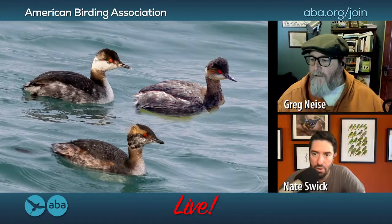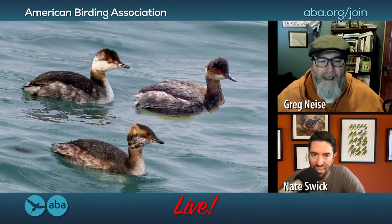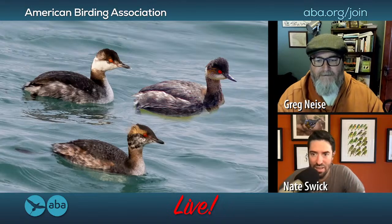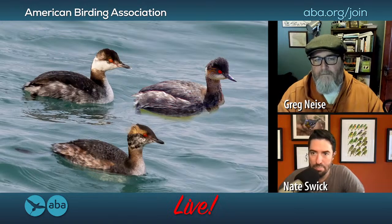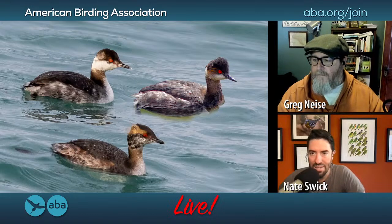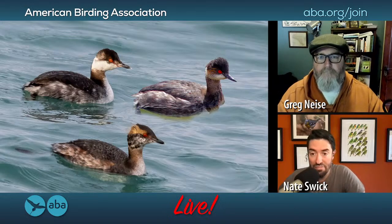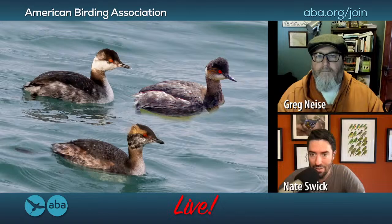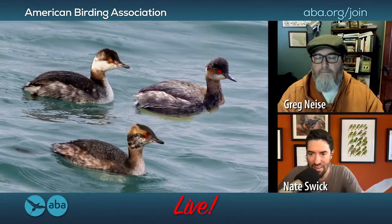I love the photo of that eared grebe because you can actually see the legs sticking out the back, and look at how very far back they are. Exactly. So a little bit of etymology corner for those who might be interested. Grebes are in the order Podicipediformes, and Podiceps is the genus. Pod means feet, as in bipod, tripod, and seps means end, like biceps, your muscle, which has two ends, and triceps, which has three ends. So podiceps means feet on the ends.